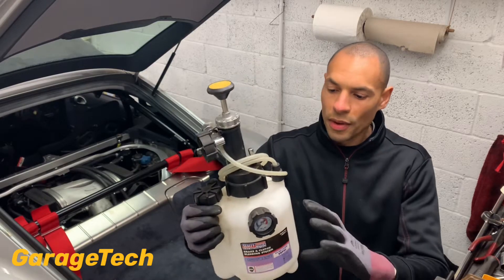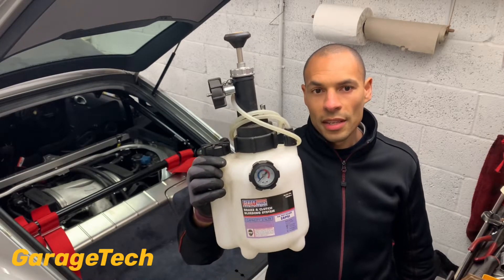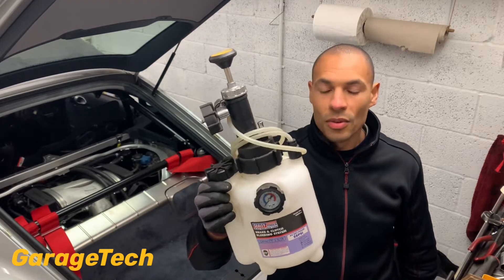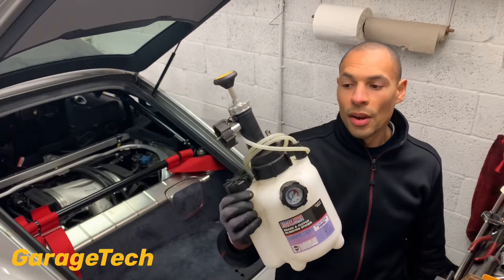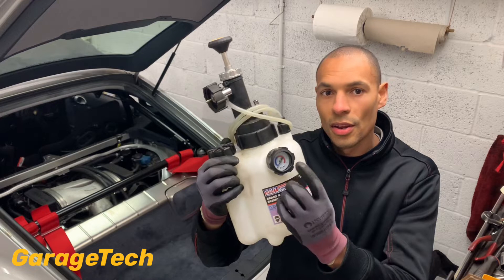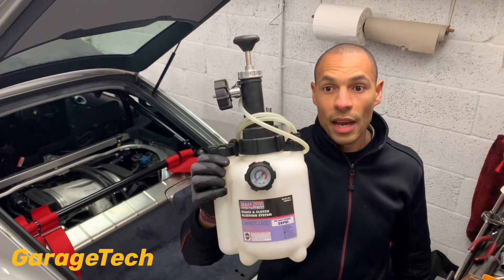It's really good, you just fill it up with your quantity of brake fluid, pump it up and put it on. I've seen some others where you can attach them to the spare tyre or to a tyre to get the pressure in — it's not even worthwhile messing around with. You get around about two bars of pressure. You don't really want that much pressure in the system, so you can pump this up, see the pressure on the gauge, and then it's easy to do.